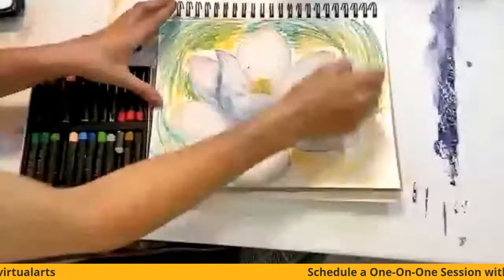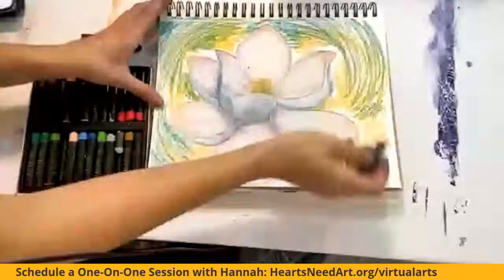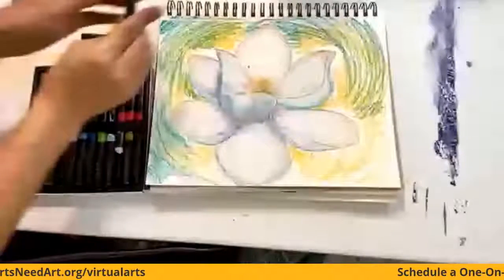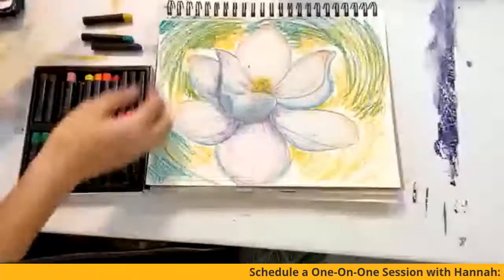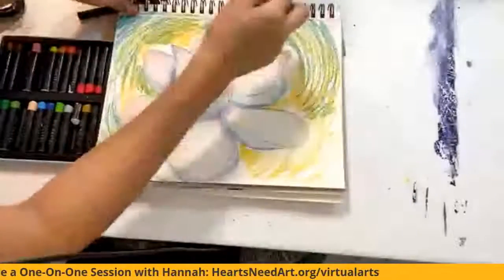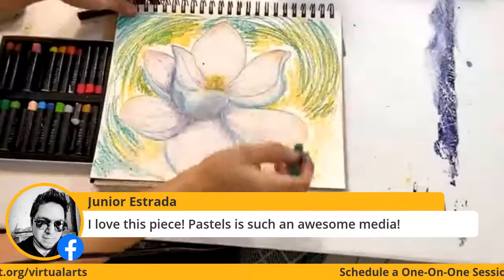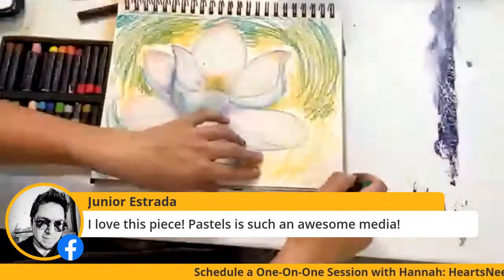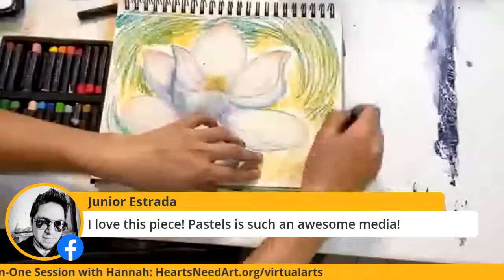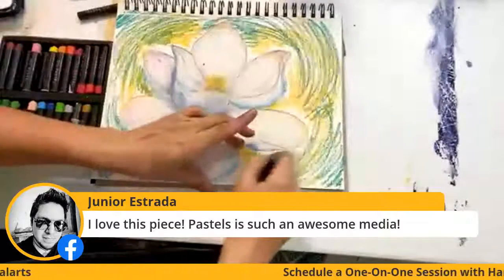I always like to think about intention with my pieces. What do I intend on doing with this piece? Do I intend on relaxing? I always intend on relaxing. What am I saying? But do I intend on making lines? Do I intend on making smaller brush strokes or pencil strokes? Do I intend on making wider ones? Do I intend on watching watercolor move across the paper if I were using watercolor? Things like that.